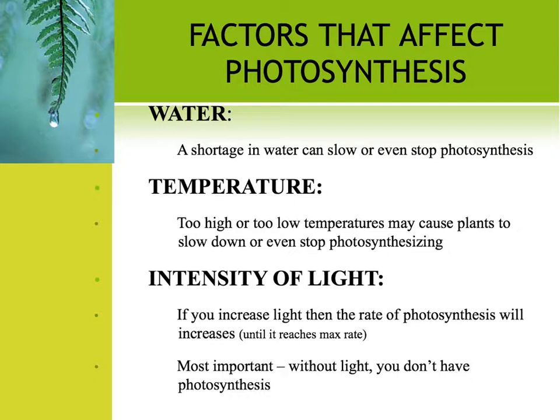So when the temperature gets too high, the plants are going to basically open up their stomata, allow for the loss of water to cool the plant. And because they're losing so much water, they don't have enough water to do photosynthesis. The same is when temperatures get too low. It is difficult to do photosynthesis. So in very extreme temperatures, photosynthesis will even stop because there's not enough water to carry on photosynthesis.